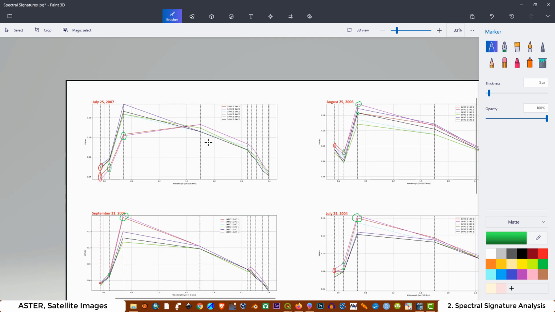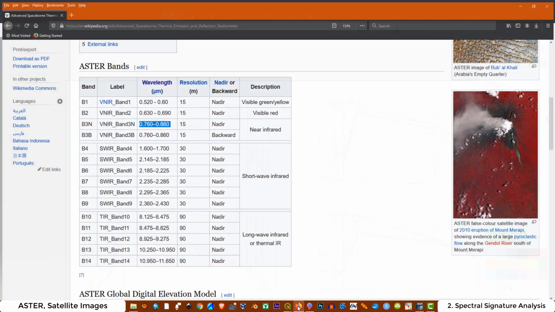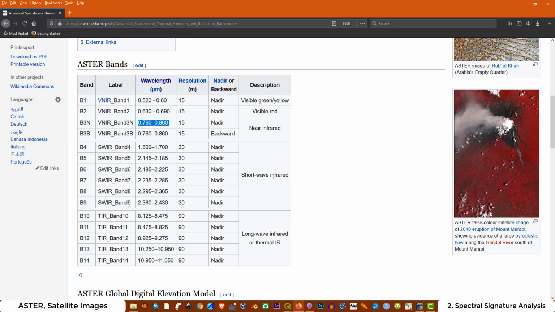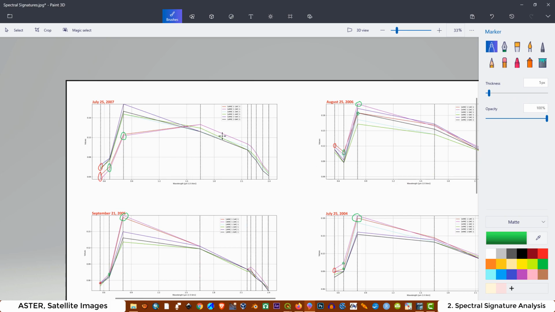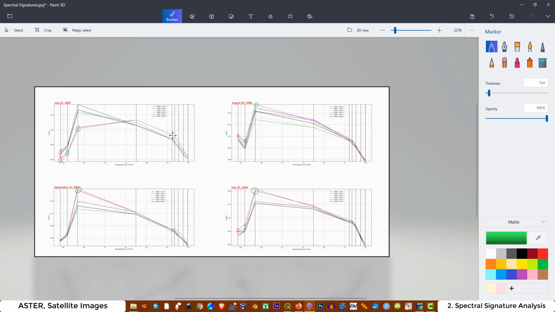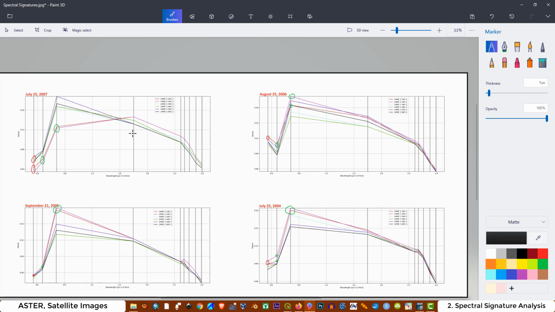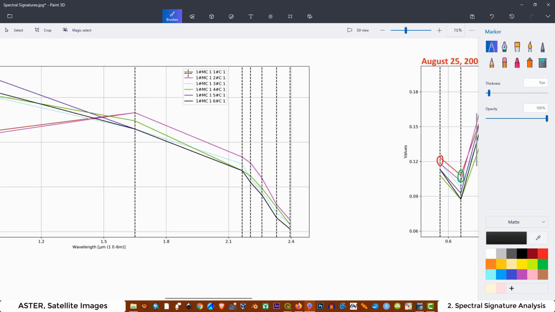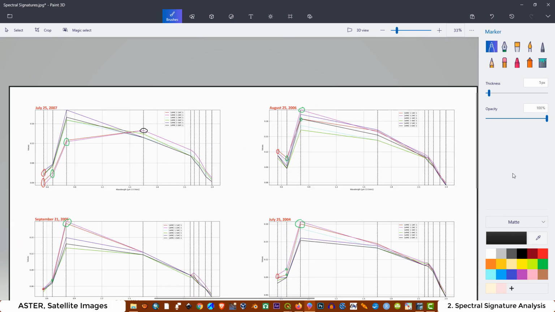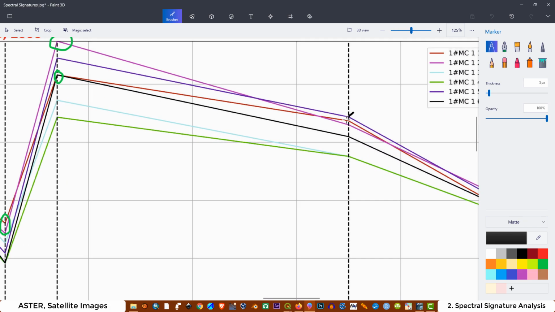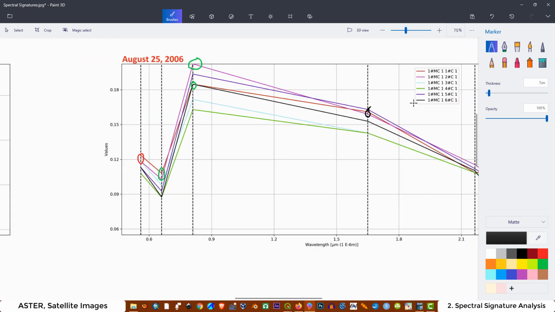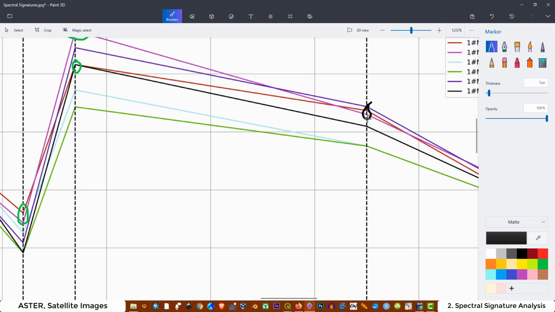With respect to the bands over here with the shortwave infrared, because we were talking about these bands over here, the visible electromagnetic spectrum and also the near infrared, but for the intermediate wavelengths, there is not too much difference in behavior. I'm going to say that for all the years we have more or less the same behavior. Here for pixels 1 and 2 we have the highest values for band 4, but also we have the highest values over here. Well, it's not the highest because pixel 5 has the highest value, but they are very close.